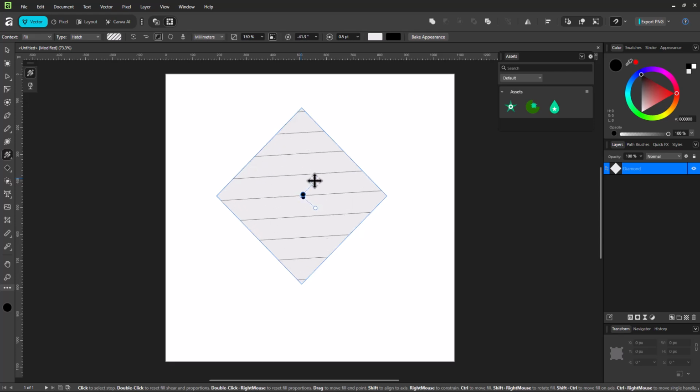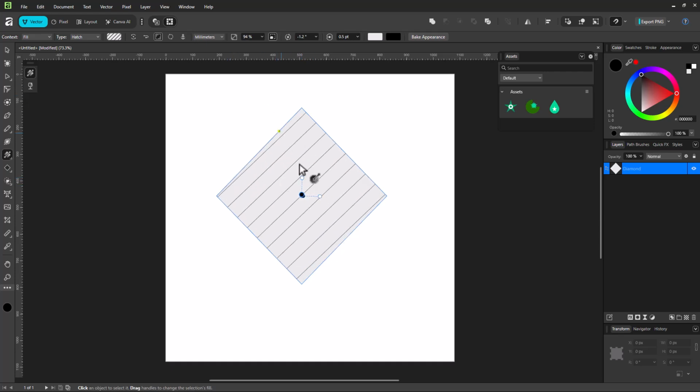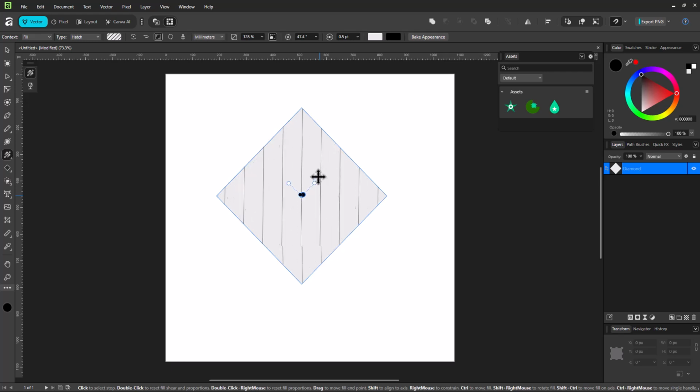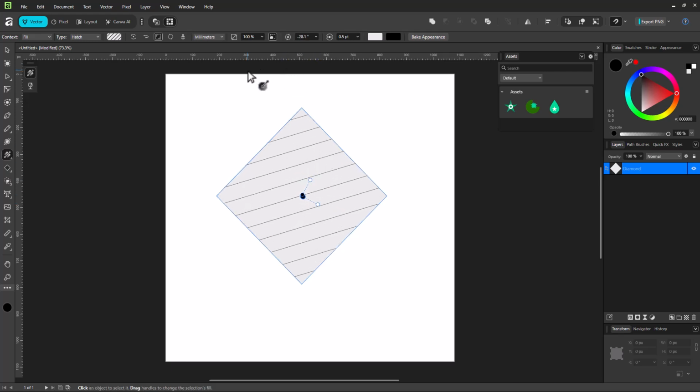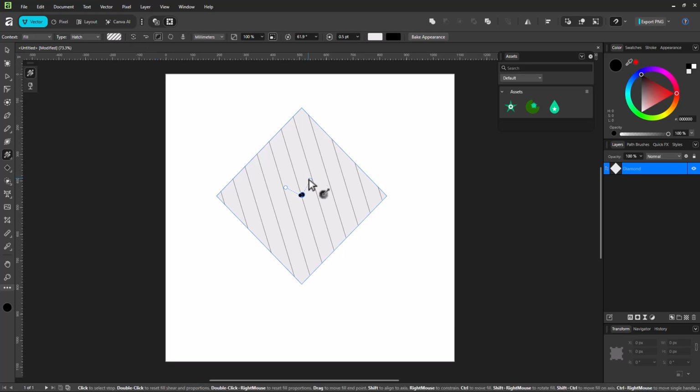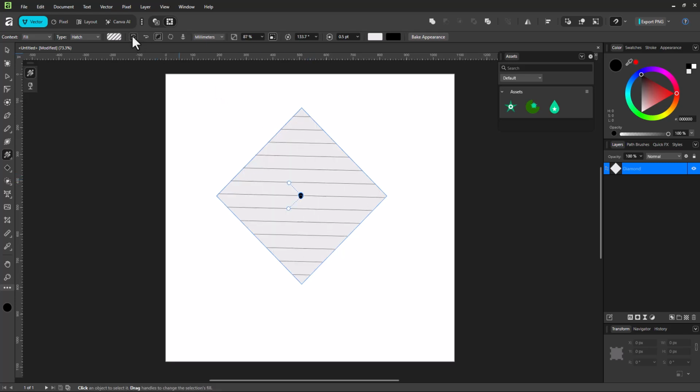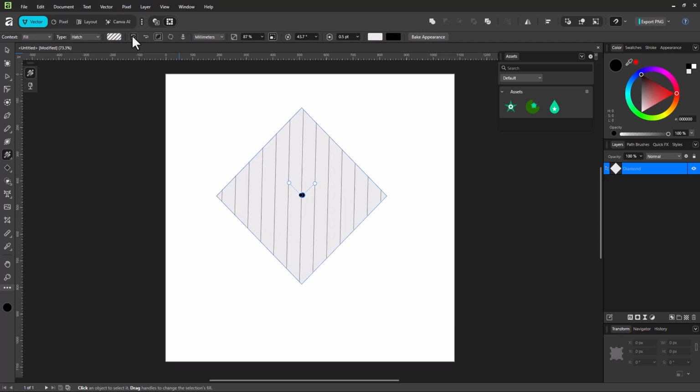So you can, for example, change the size of the hats right here. You see these lines right here, just like this. You can click and drag to rotate it as you like as well, and you can see that this is a pattern. So over here, you can rotate it, just like this. As you can see, just by clicking on it, you rotate in different angles.